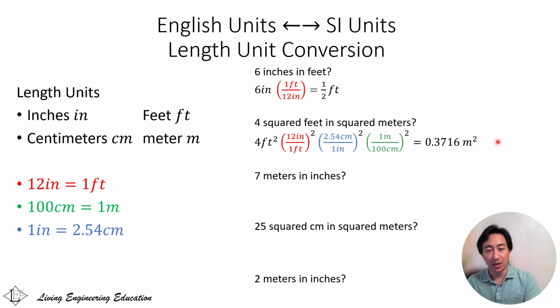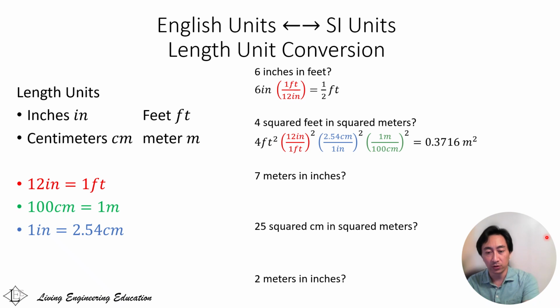So take a look at these 3 example problems. Press pause. Try to do the conversion in the same way. How many inches are in 7 meters? How many square meters are in 25 square centimeters, and how many inches are in 2 meters? All right, press pause, and then when you have solved them, come back.